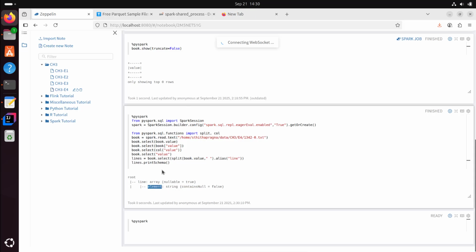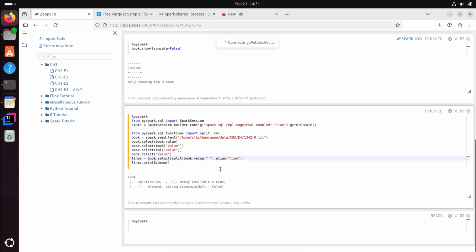And by the way, it named the column line because I aliased it. What if I don't alias it? What do you think it will name it? Any guesses? Let me know in the comments. Now, since I didn't alias it, it named it split value, comma space, comma -1. That's what it named it, right? Which is pretty ugly. So the way to fix it is by aliasing it, correct? That's why we aliased it in the first place.